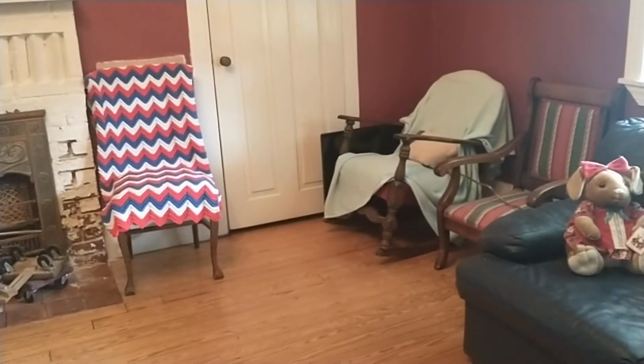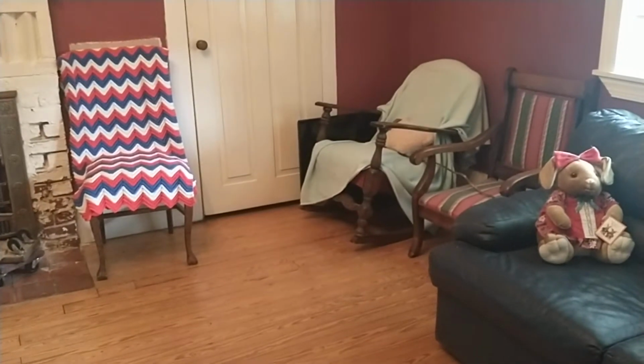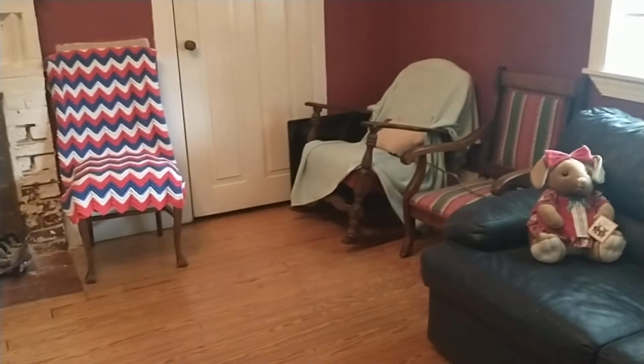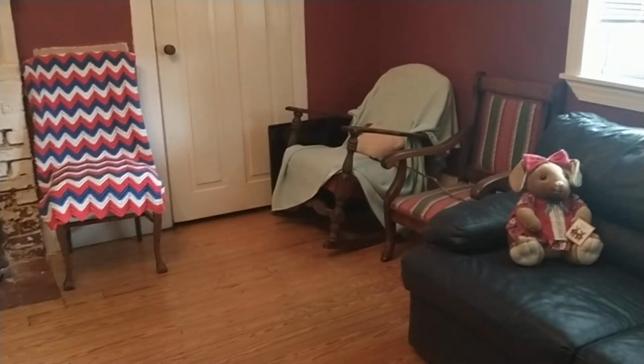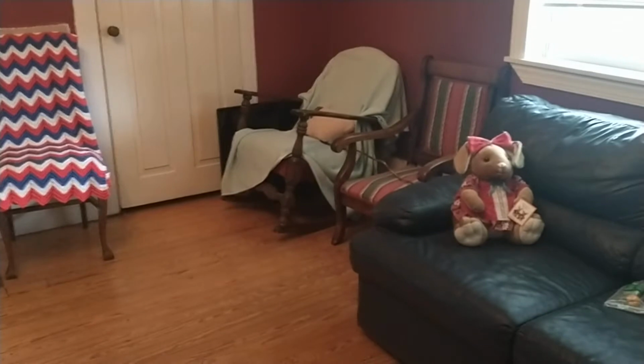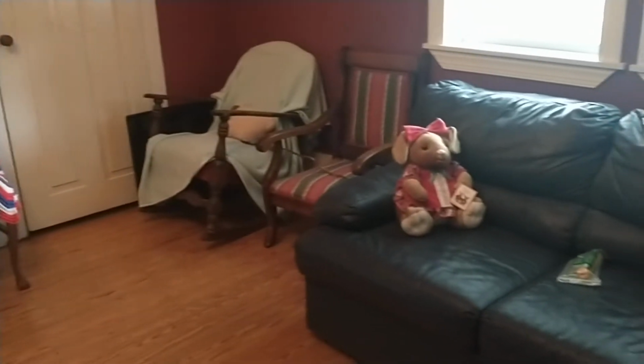That rocking chair that's covered is an antique from my grandmother's house, and I had to cover it so my cats would leave it alone, although I think one of my cats gets back there in the closet, which is very bad because it's a beautiful chair my mom had recovered for me. Then I have another older chair from another family member. You can just see we have a lot of chairs. And actually, I love chairs, but come on, that's too much.